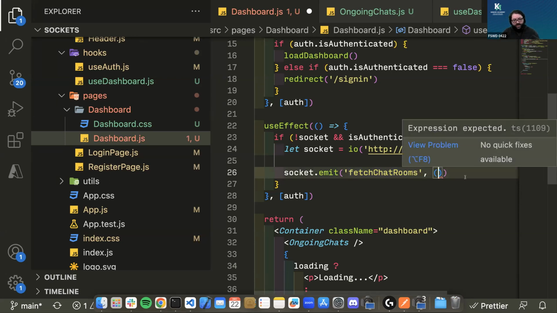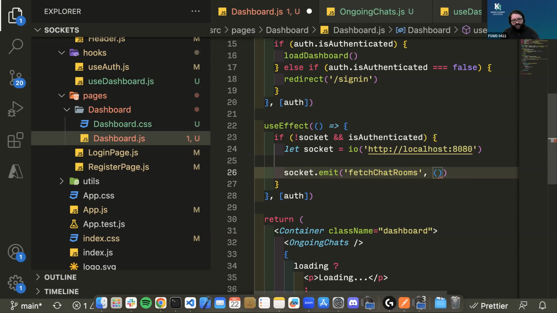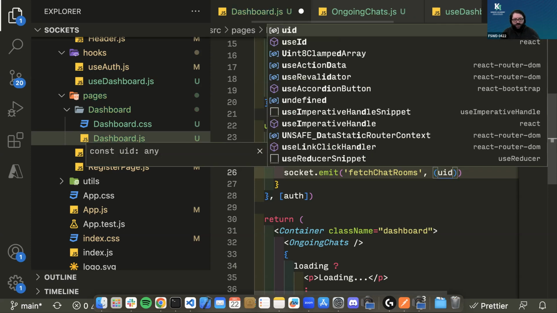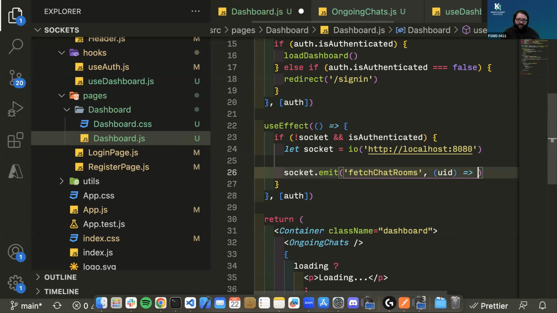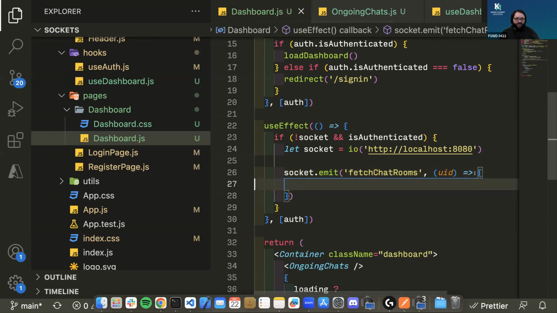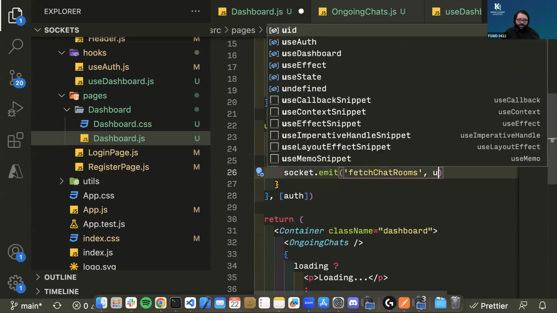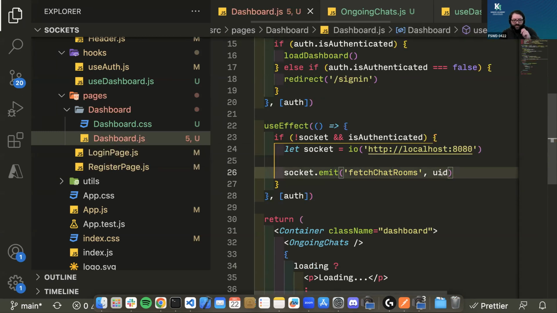And what we'll do here is say we need the logged in user's ID to be submitted. Yeah, we're just going to emit the user ID. So emit that I want to fetch the chat rooms.